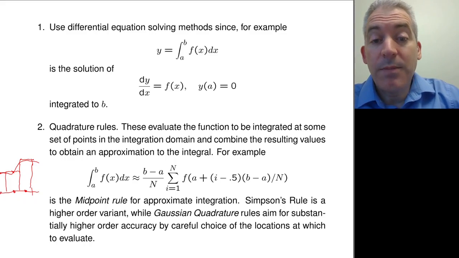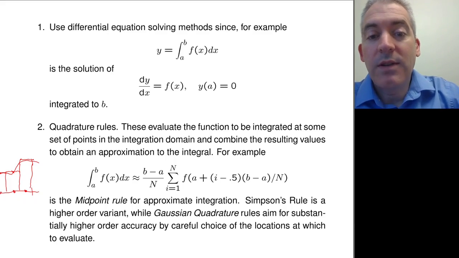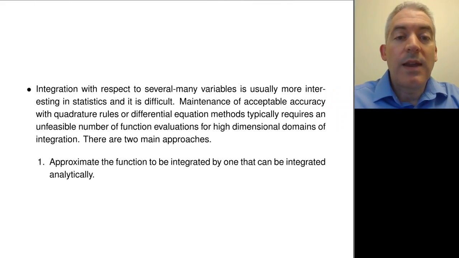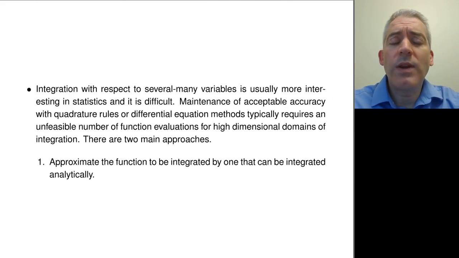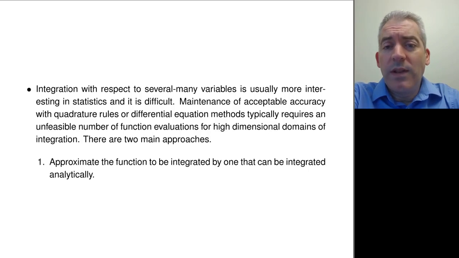Right, so that's a simple example of a quadrature rule, but there are variants that are more sophisticated. Okay, so in 1D that's fine. Once you go up to higher dimensions, then these naive approaches break down very quickly. So we'll look a little bit at this, but once you get into high dimensions, then you end up using some kind of analytical approximation or a Monte Carlo method. And we'll look at both of these.